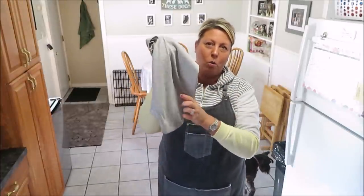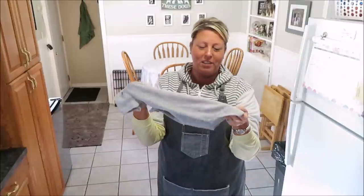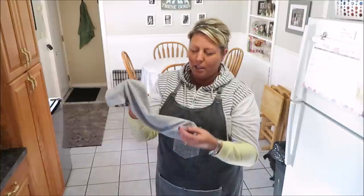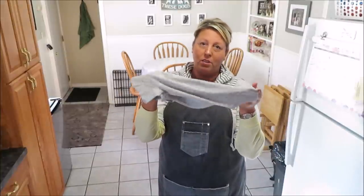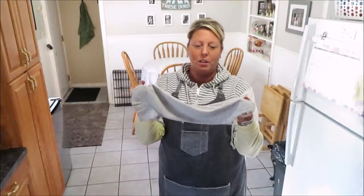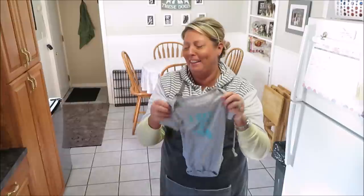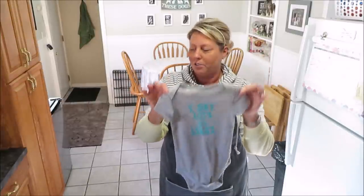I will cut a little hole here in the back. I'll put this on him later today and find where his tail goes, because I know dogs don't like to have their tails restricted. So I'll cut a little hole in there because he's only going to wear it this one time when he gets neutered, because he's going to grow and this isn't going to fit him anymore. So I'm going to cut a little hole there for his tail so it doesn't bug him too much. But I like putting onesies on them to keep them from their stitches, because dogs hate those cones. I hate those cones. And onesies work great for keeping dogs from licking and biting at their stitches.